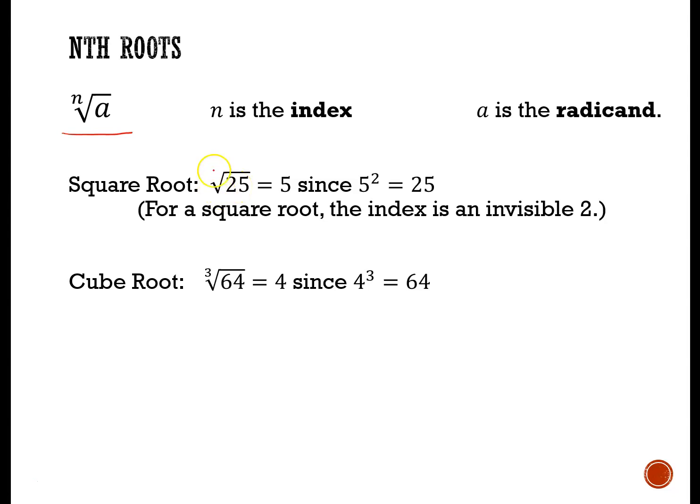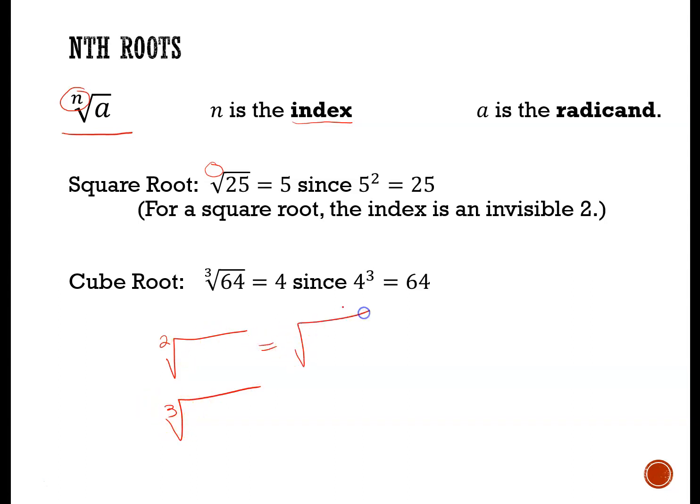But notice when you write that symbol for a square root, you do not see any number written up here in the upper left. But in general, when you have a root, there is a number here that is called the index. We're using n to represent the index. The formal name is index, but it is also the root. So when it's a square root, there is really an invisible 2 as the index. The 2 indicates a square root. If the index were a 3, you would actually see the 3 written there.